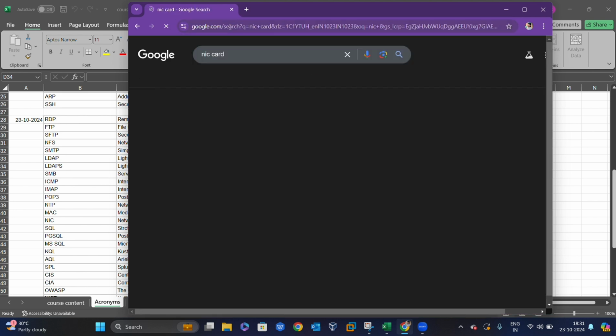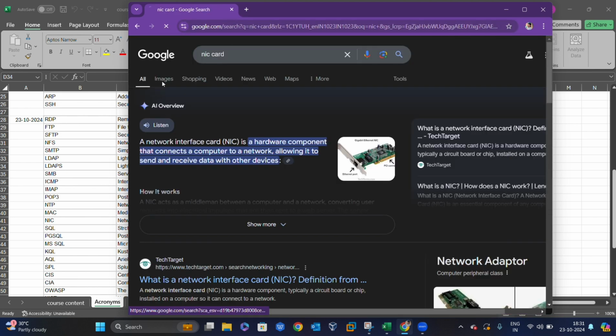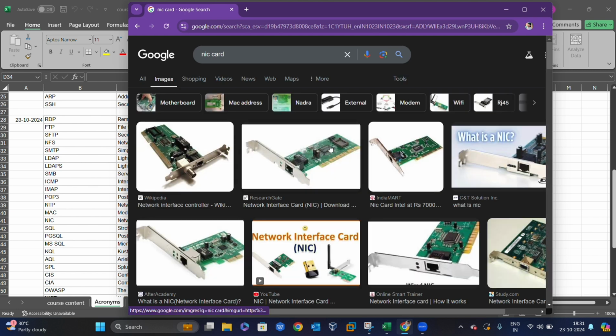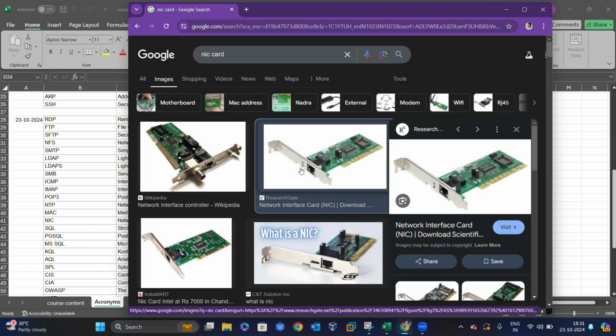This is the NIC card, network interface card. Basically it is chip designing, and it also contains power supply as well.